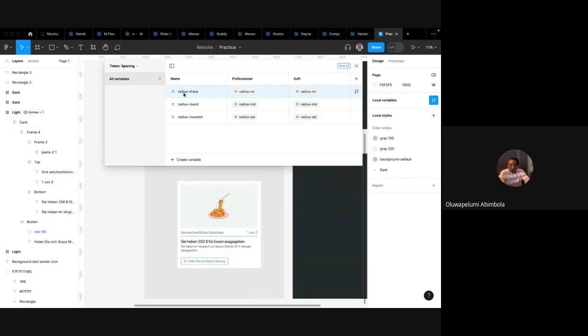I can even, actually, let's call this card, because it's possible that we have a different case. So let's call this guy card.